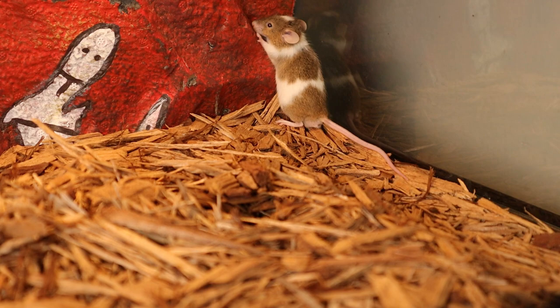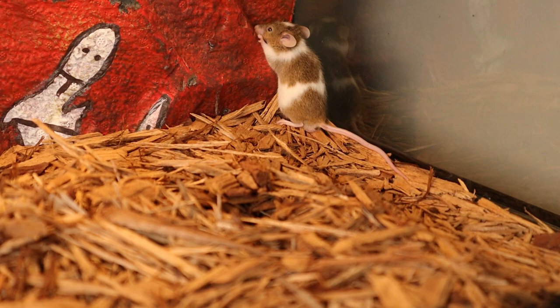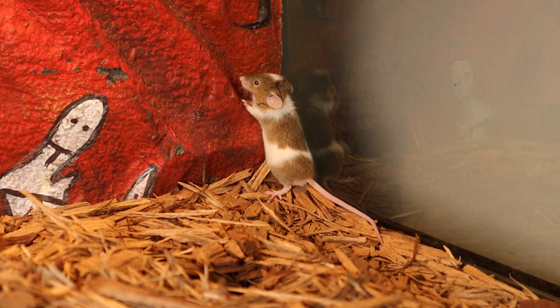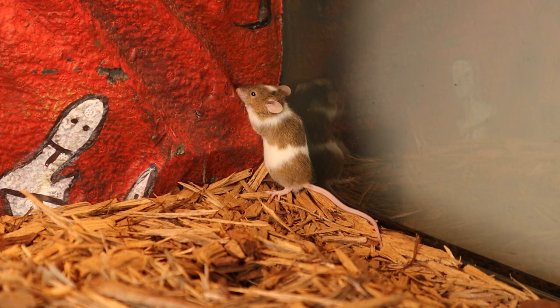That's why you got to be careful with them venomous snakes. They'll get you. I don't know, man. Maybe that's going to be it for our little mouse friend, or maybe we'll give it a couple more minutes and see what happens. Might have to hit a little early time lapse so you guys can see what's really going on. I'll give you an update and slow it back down if anything changes. As of right now, it looks like our little mouse friend might take a few more minutes.